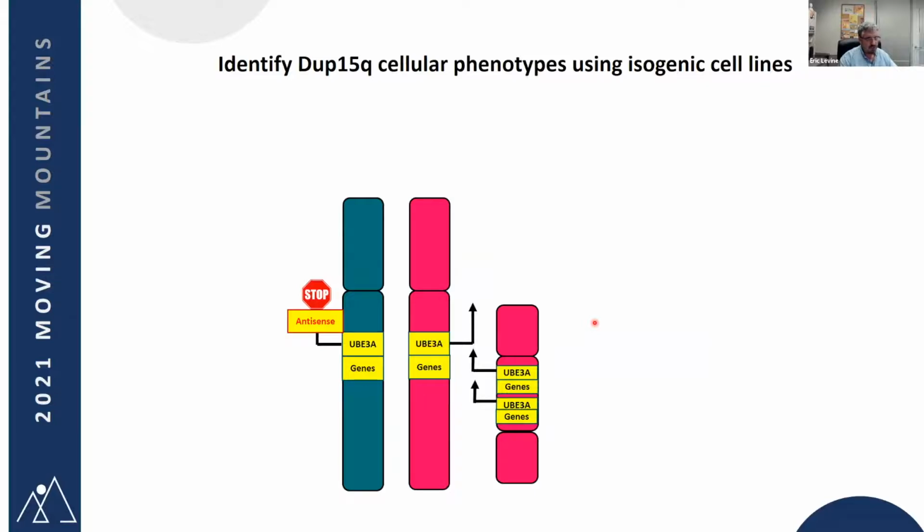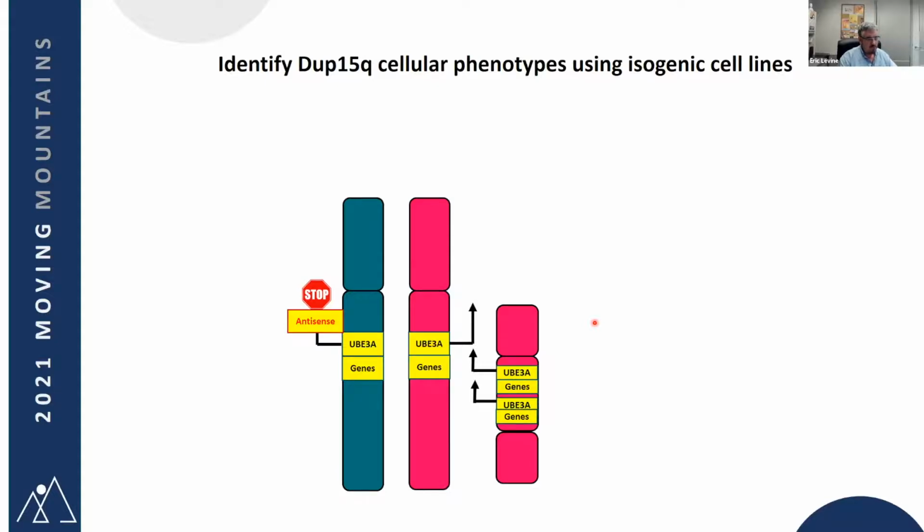And before I talk about the isogenic line, I want to mention the work that James Fink did when he was a student in my lab. He mentioned some of that in his talk. He compared the neurons that were derived from several different Dup15q individuals with several different unaffected controls. And through a lot of work, he was able to establish a number of really interesting cellular phenotypes that were specific to the Dup15q neurons. So we're building really on that platform now in the current studies.